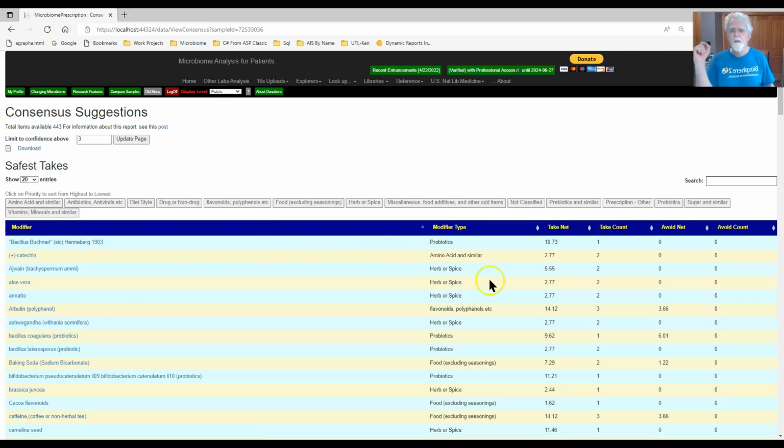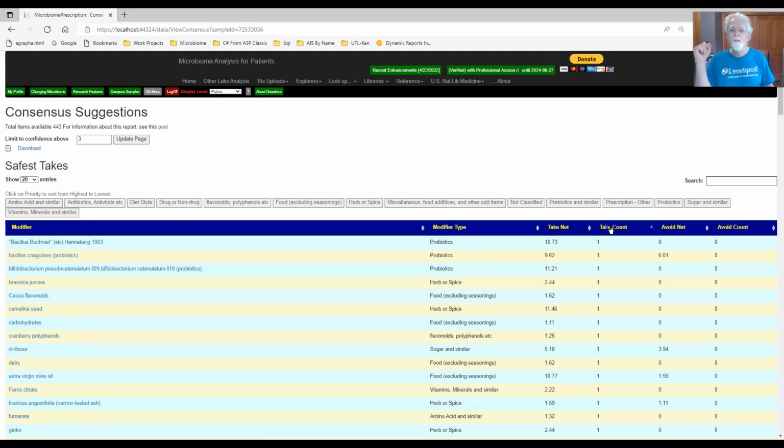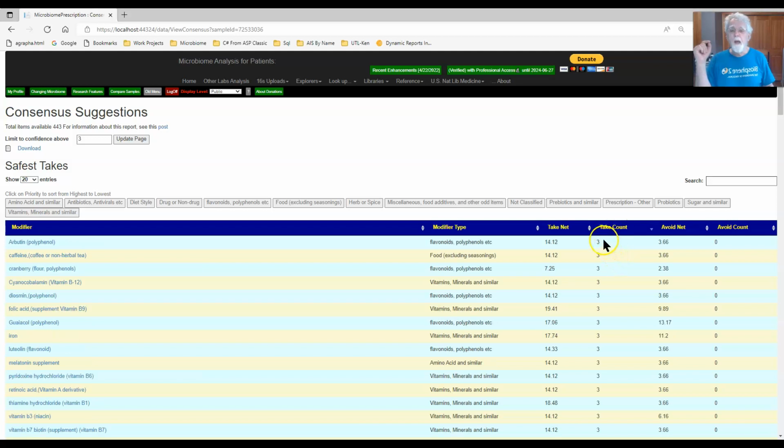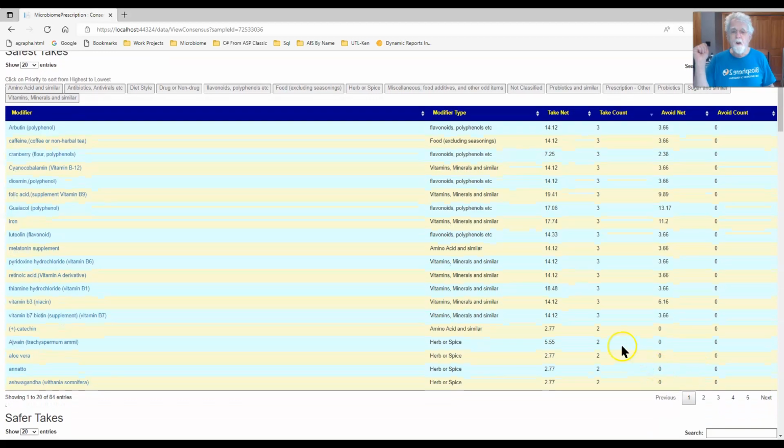The suggestions is you usually would start here, and this is what every single way that you looked at the microbiome things say this is what you should be doing. And here we have the impacts here and there. The ideal thing are things which is 3 and 0. We have none of them. We have 2 and 0, 0, which means 2 of the 3 times that's the way to go, and nobody voted against it.